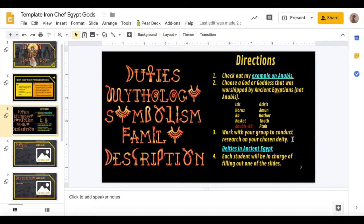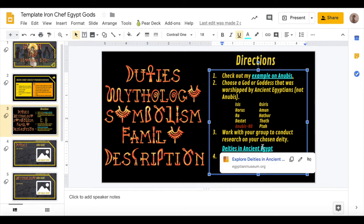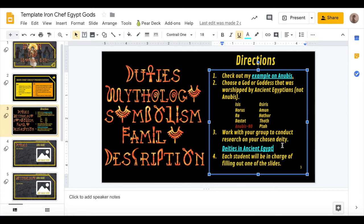A lot of times, when you say just, hey, go research something, it's really hard for students to pinpoint and look at specific websites, right? So they'll Google it, and then they might access websites that you don't want them to look at. So what we've done is we've added a website that they can go to, or we want them to go to, so they can get more information about their god.